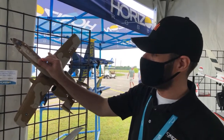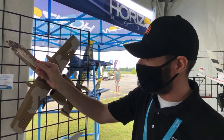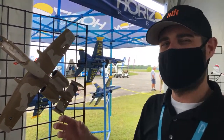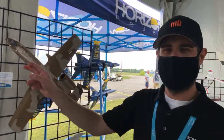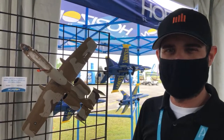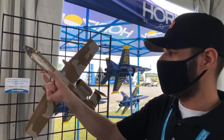So we switched to the IC2, which is a new connector. It's a new smart compatible connector. It is an all kind of its own design. Unfortunately, we couldn't make it backwards compatible with our EC2. It is not compatible with an XT30, but you can either remove it, replace it with a JST if you don't mind having a little less power and that risk of potentially overheating the connector, or you can put an XT60.